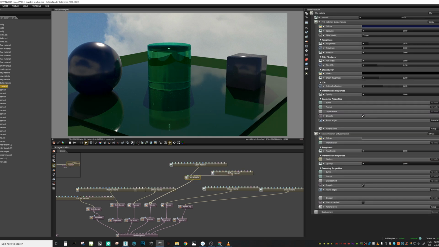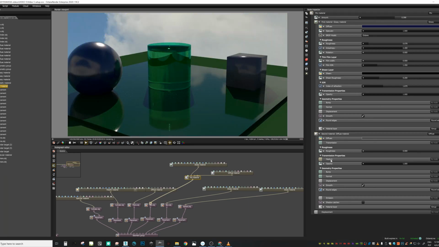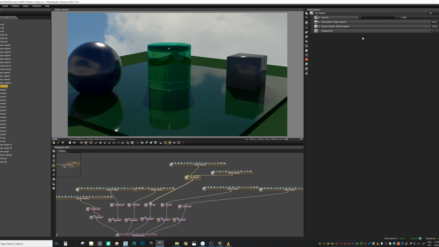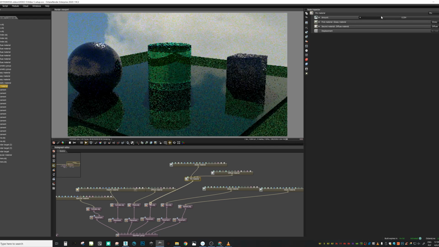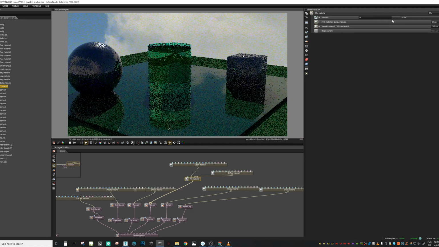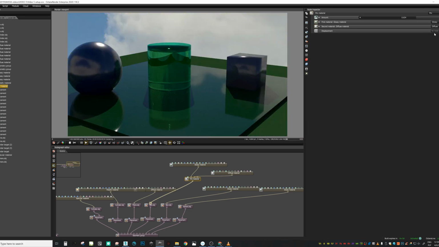So in a mixed material, you basically estimate the proportion between one and the other material. So for now it's half glossy, half diffuse. You can make it either fully diffuse or fully glossy, or mix them in between, right? And just play around with all different options, because those two materials are routed to my mix material. If you collapse them together, you can see it's basically the amount that is estimating which material is more prominent, and on top of that you can also throw some displacement.